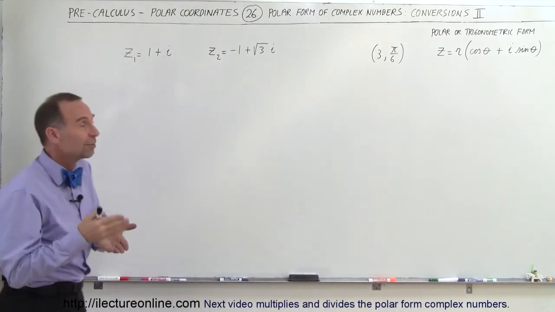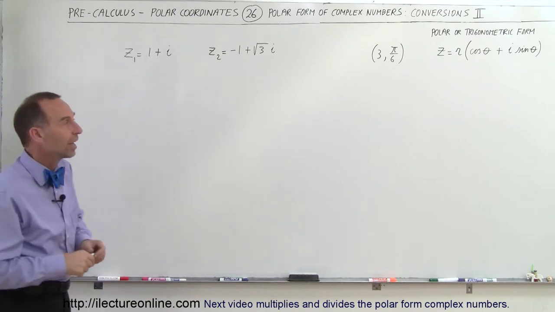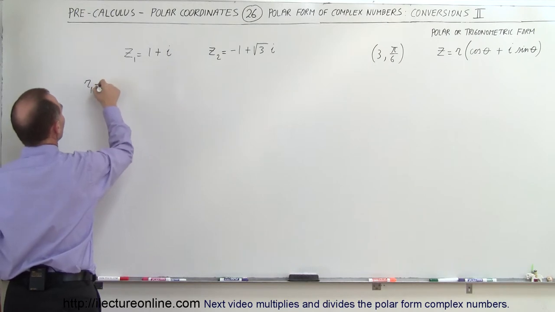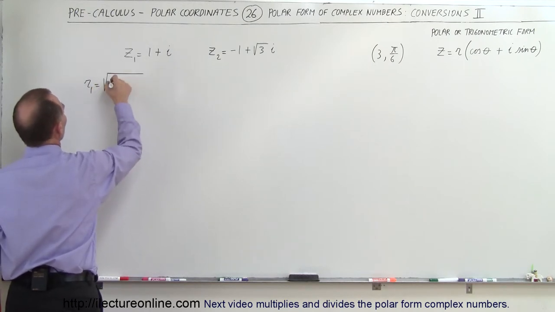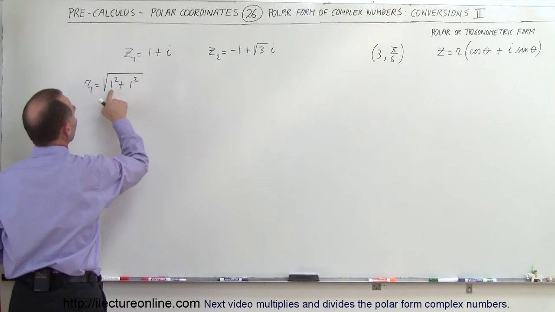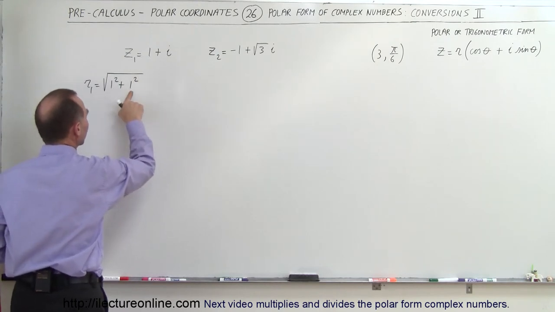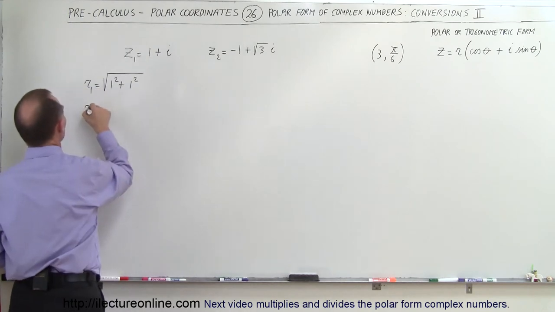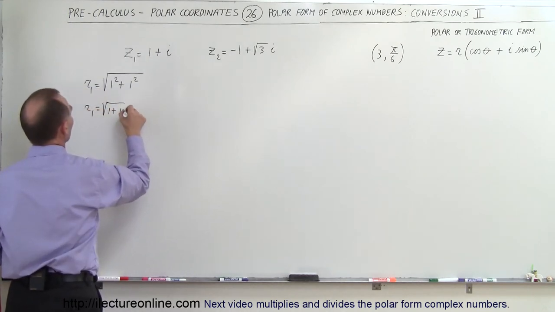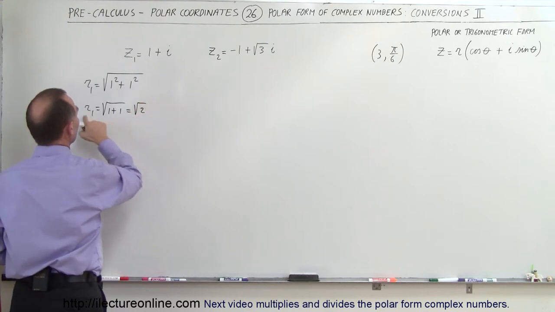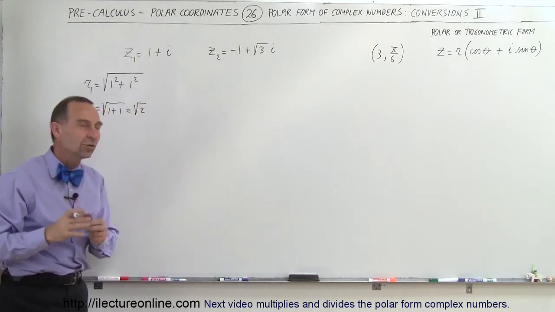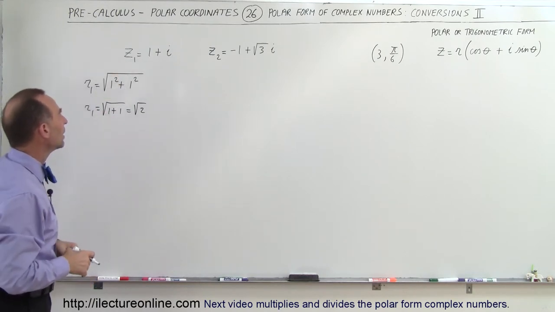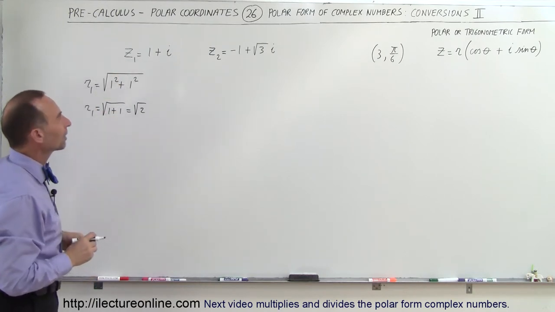To do that we need to find both r and theta. Starting with r: r1 corresponding to z1 is equal to the square root of 1 squared plus 1 squared — we take the real part squared and imaginary part squared. So r1 equals the square root of 1 plus 1, which equals the square root of 2. That is the magnitude, or the absolute value, of the complex number.